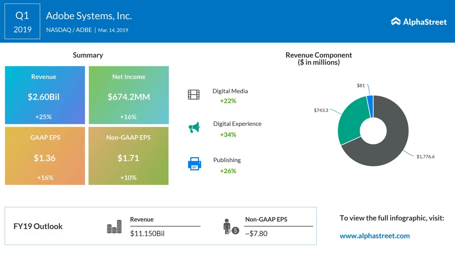Great. Thank you. So as we look at the incremental investments into the business in terms of sales and marketing and R&D at this point, how much of that is going toward the traditional creative business, the Document Cloud business versus the Marketing Cloud? And has that shifted at all, particularly in creative, as you start to go after a broader set of users or continue to expand the set of users you go after?